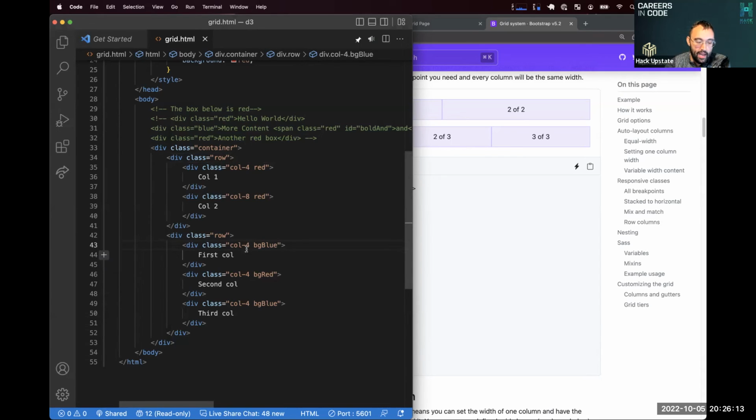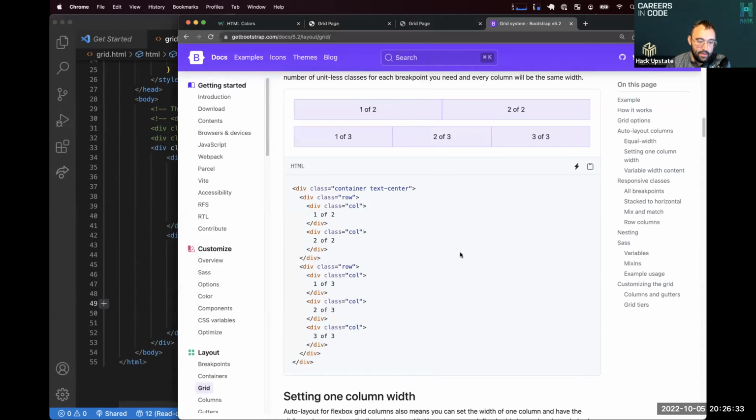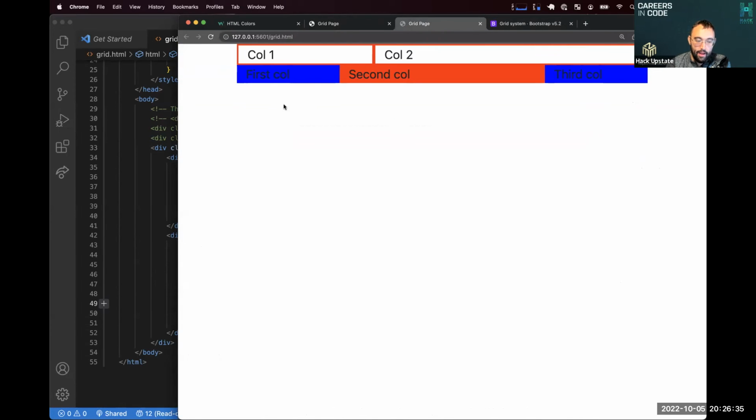So if I wanted a column to be a quarter of the screen, the middle column to be half of the screen, and the right column to be another quarter of the screen, we would adjust this to be 3, 6, and 3. So when we save that, now our grid, this is a quarter of the screen, this is half of the screen width, and this is the other quarter of our screen width.